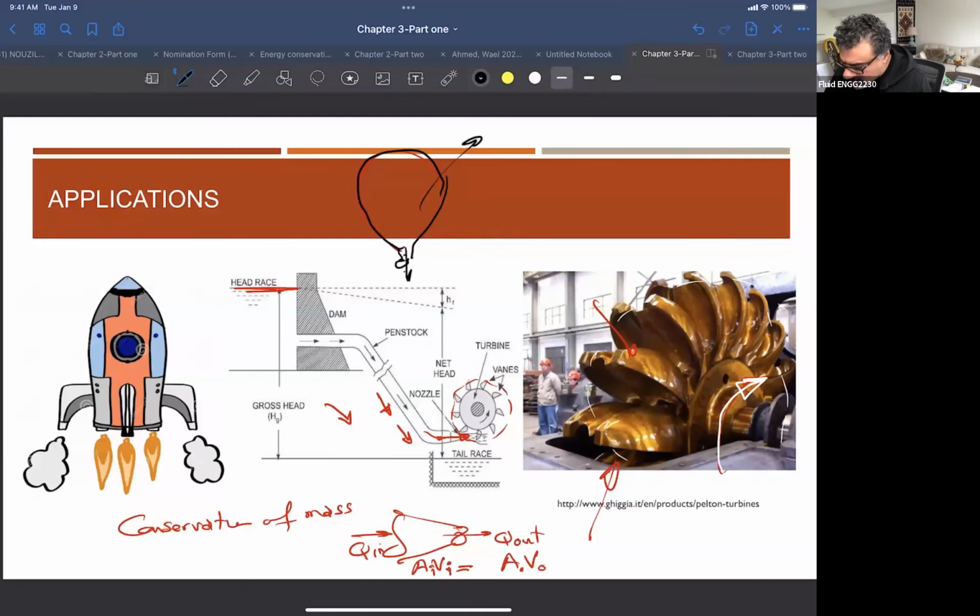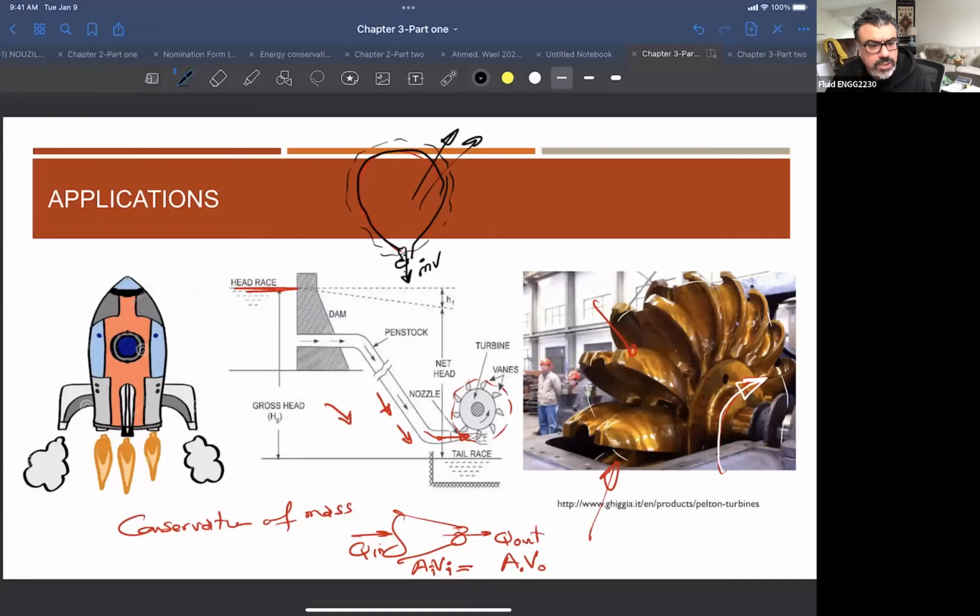What happened in this case? The air is going out of this nozzle or the opening of the balloon, right? Applying a momentum. So the change of the momentum of the system here is putting forces on the balloon itself in order to move it in the opposite direction. So you have a velocity here and the mass of flow going out, right?